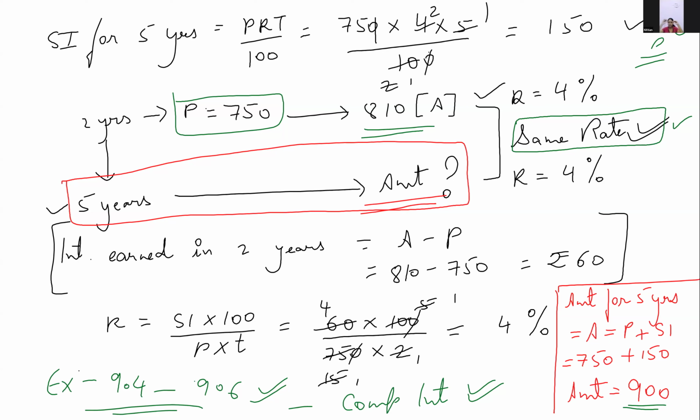The same values will be given: P, rate and T. With all the same values, you will have to calculate the SI, simple interest, then CI, compound interest. Subtract simple interest from compound interest, CI minus SI, so you will get the difference. Questions like this can be asked. Then difference questions can be asked, like, this is the difference between compound interest and simple interest, find the principal.